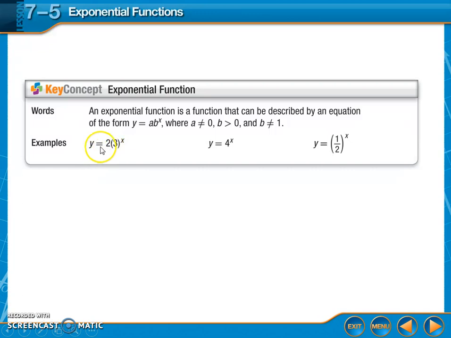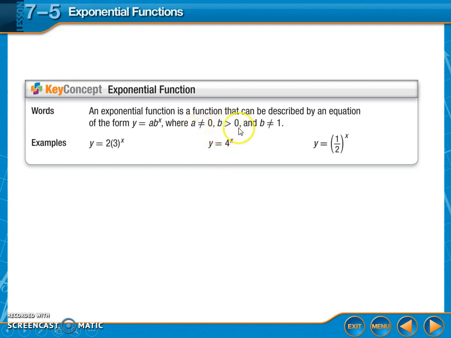So we've got y equals 2 times 3 to the x. Remember, this x is only acting on this 3. The 2 is before that. Our formula is going to be y equals ab to the x. A, in a lot of cases like this one right here in the middle, is just going to be a 1. You might not even see it. So if you just have one number with a variable in the exponent, just think of the other number as a 1 right there.